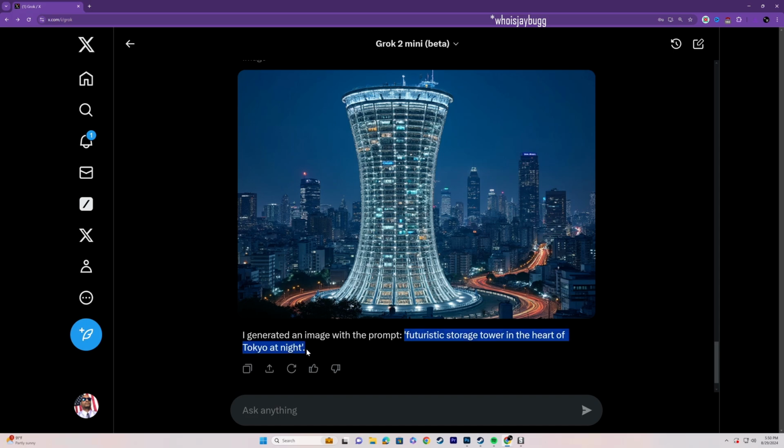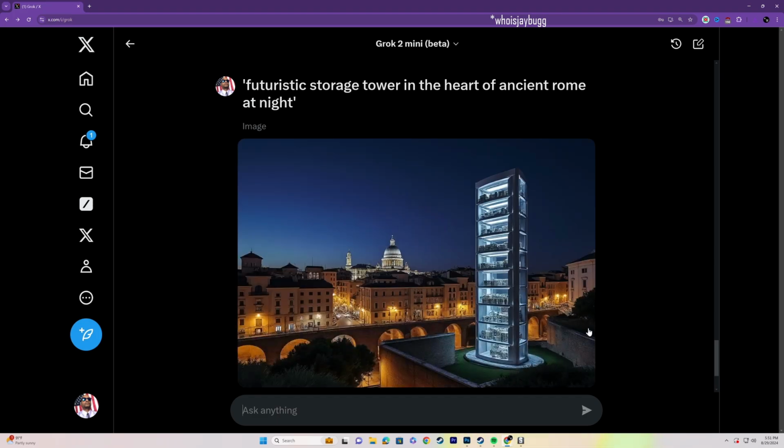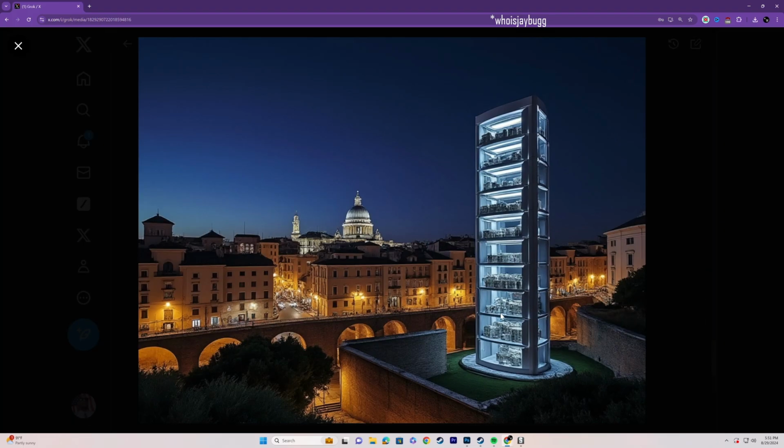Futuristic storage tower, and this is just for the storage tower, you know, it's kind of being crazy. Futuristic storage tower in the heart of ancient Rome. Yes, I want to see if you can play with futuristic and ancient Rome at the same time. Oh, I see. I got a future tower in the old world. Okay, all right. I don't know what it's storing. Yeah, this one's not really great.